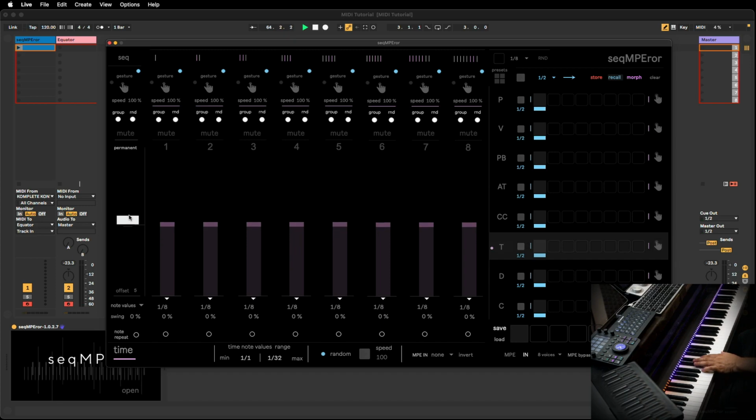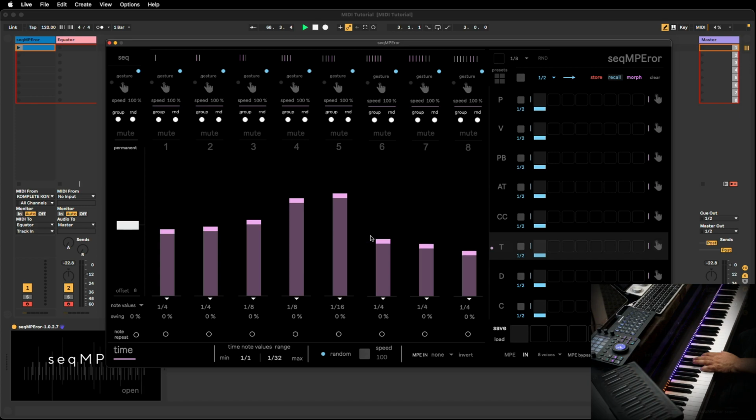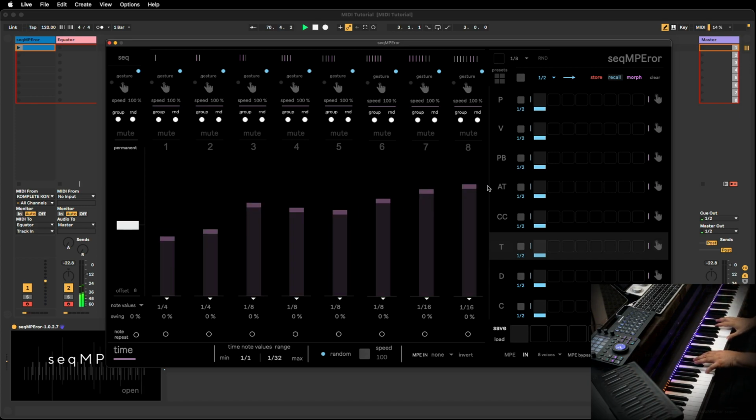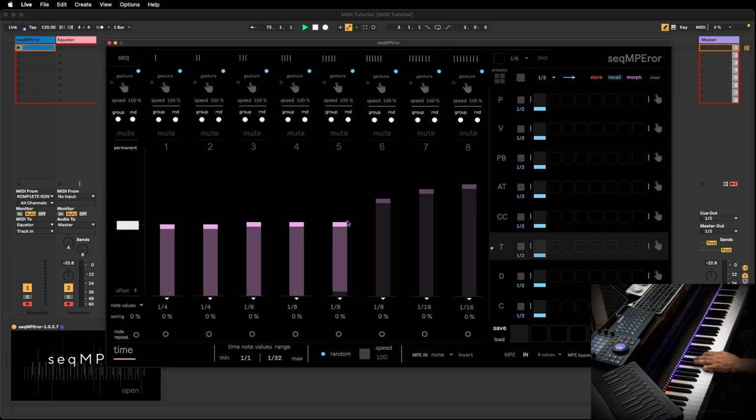We can move a bit up, so I have eighth notes. Now the notes are going to be shorter. And obviously we can add different notes, and we have some different note values appearing here. For now, let's make it quarter notes again.